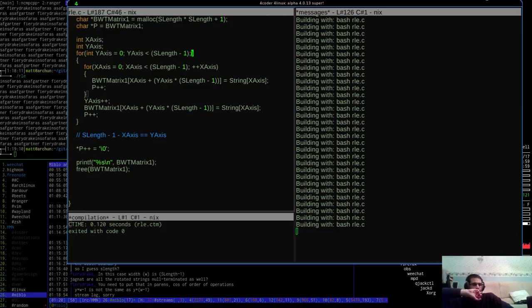I do want to be going through the y-axis and through the x-axis. The x-axis is the inner loop because I want to go through that multiple times. For some reason, I'm not incrementing. Oh, I stopped incrementing the y-axis because I'm doing it down here.